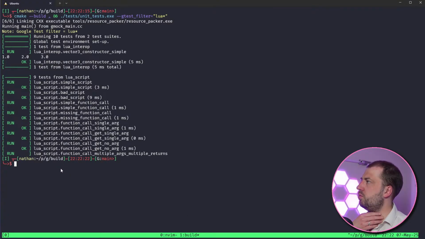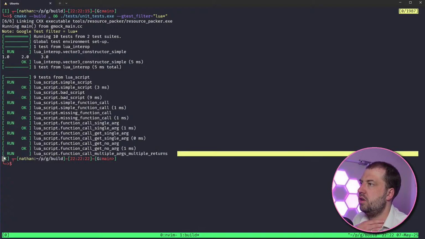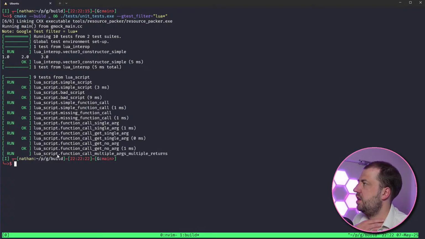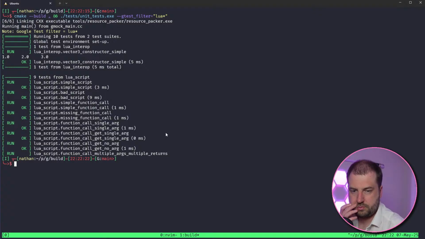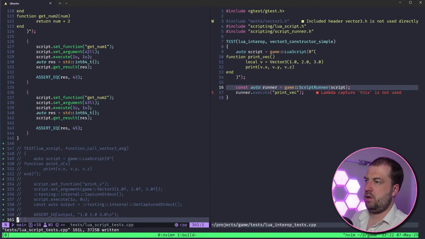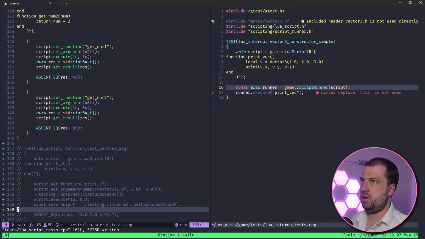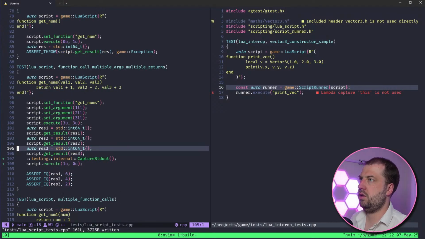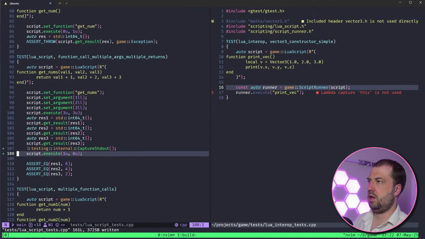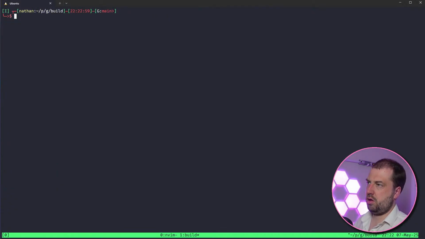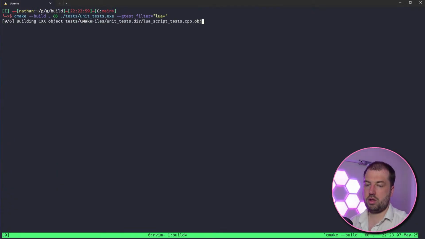Oh, this does? Oh, this crashes. I've never noticed this. Look. We never get the okay after it. So we need to have a look at that. So why is that? So multiple function calls, multiple returns. What's going on here? Oh, that's why. I would expect... This is why we need the script runner.